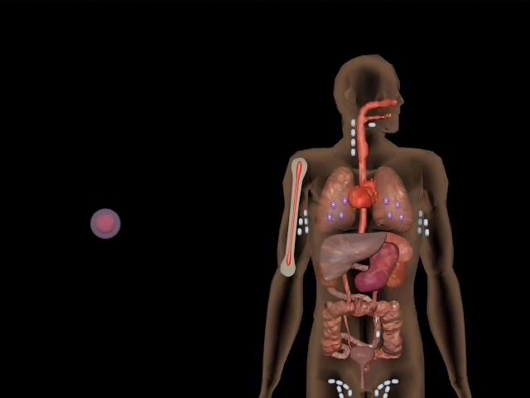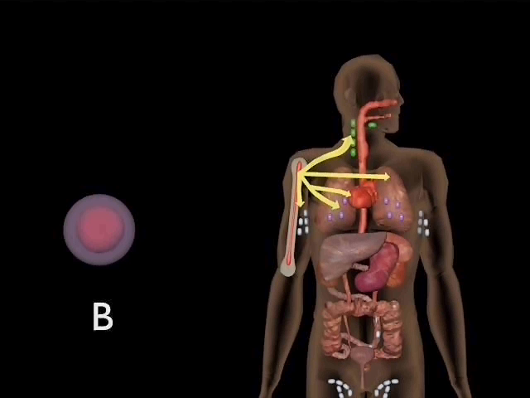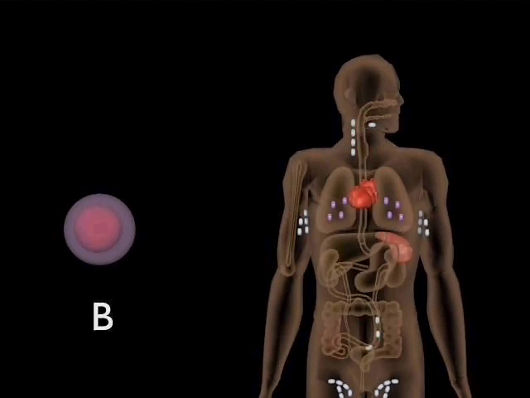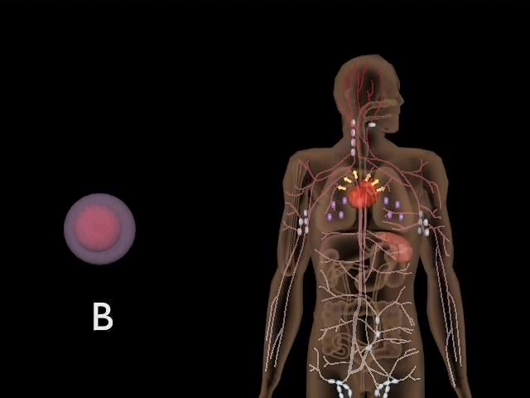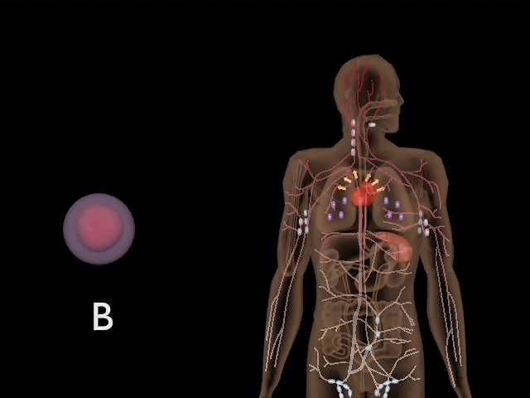B cells develop in the bone marrow. They do not pass through the thymus, but move directly to the lymph nodes and the spleen through the bloodstream, and circulate around the lymphatic network. The antibody on each antigen-reactive B cell is specific for one antigen only. So, although T and B cells are different in their origins, each has a repertoire of specificities from which particular members can be selected to respond specifically to individual antigens. They will continue to circulate between secondary lymphoid tissues until they encounter an antigen which the lymphocyte receptor can recognize, or they die.